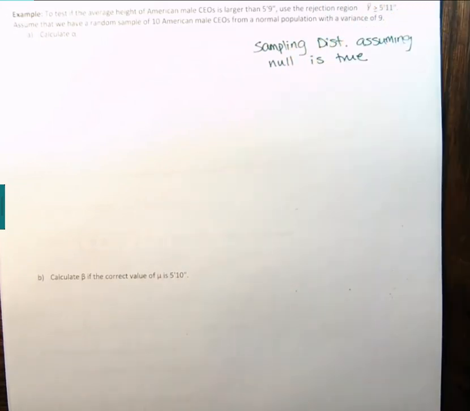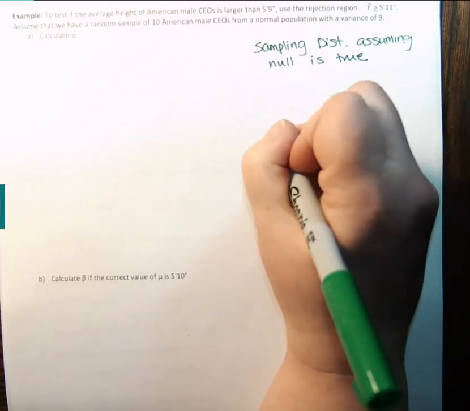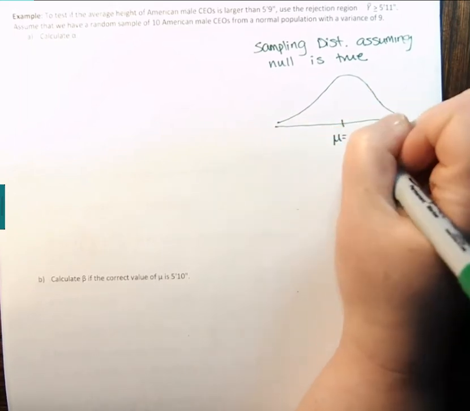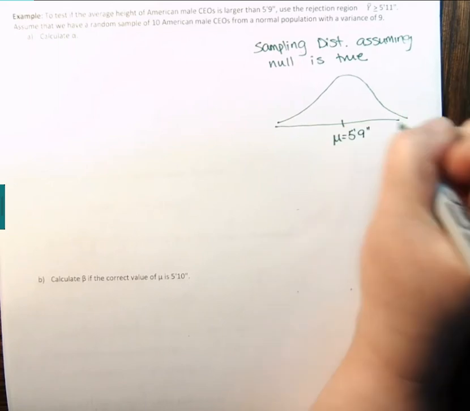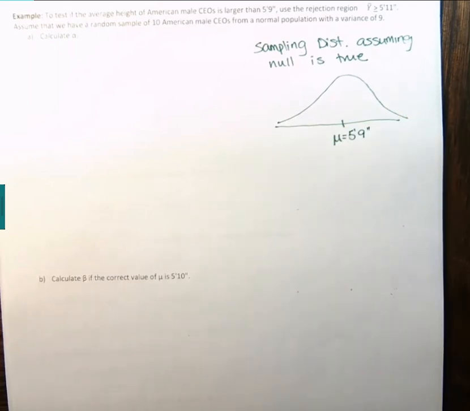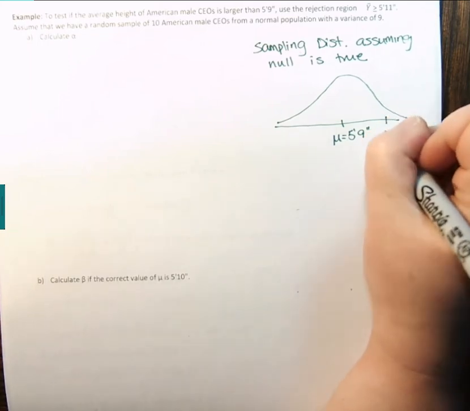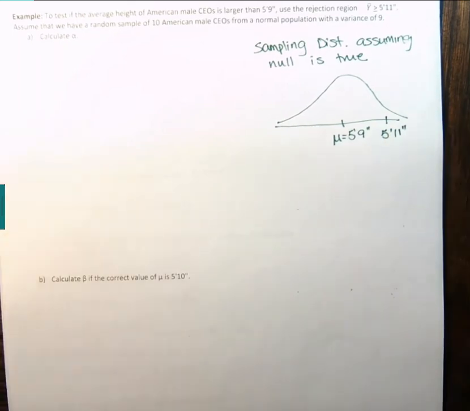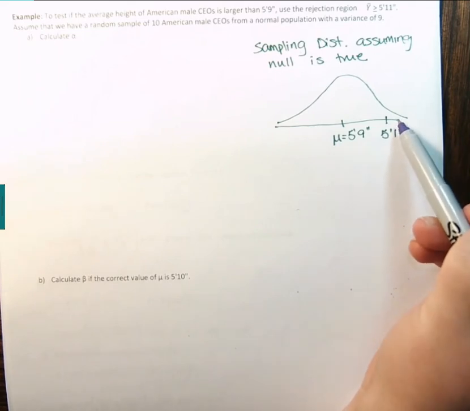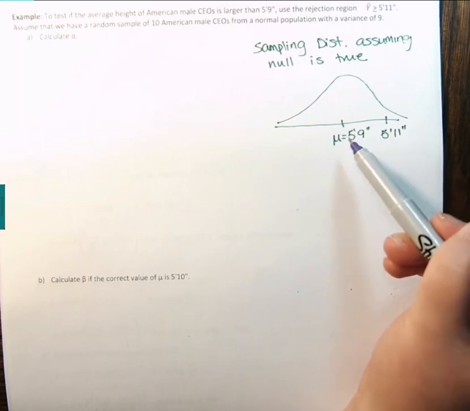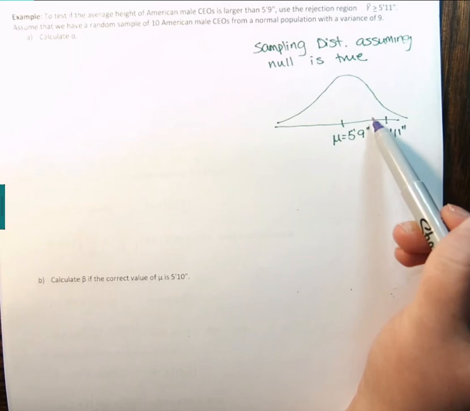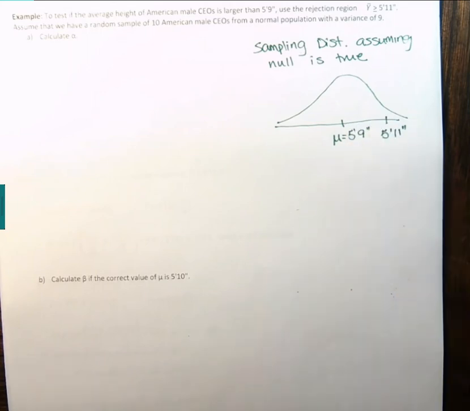Now I'm going to do this before the conversion to a test statistic. So under the null hypothesis, we're assuming that the population mean mu is equal to 5'9". And so when we say that the rejection region is 5'11", what we're doing is finding the endpoint 5'11" here. And we're saying if we observe a sample mean greater than 5'11", and notice that's going to result in a small p-value, we would reject the claim that mu is really equal to 5'9". Whereas if we find a sample mean that is less than 5'11", then we would have a large p-value, and we would fail to reject.